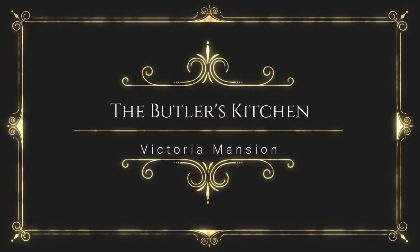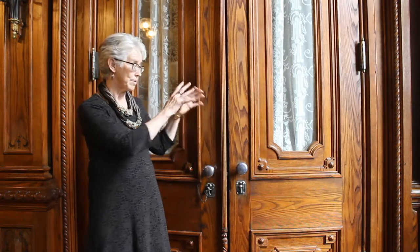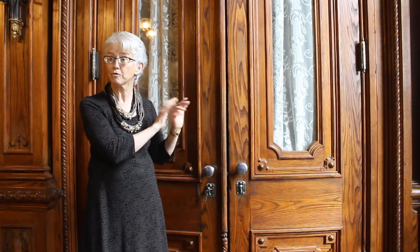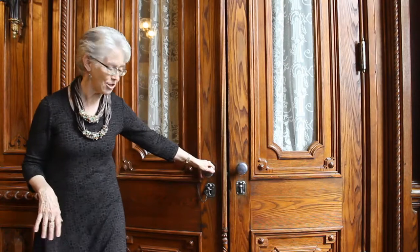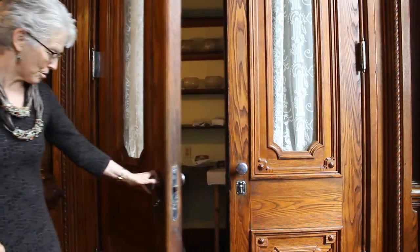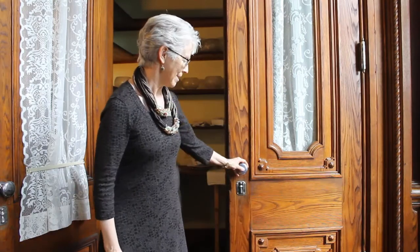Finally, something I had not scripted at all but which we're going to take advantage of today: a peek into an area of the dining room that guests never see and docents rarely see. We've all seen this double door on the back left-hand side of this room, and we know it was a space for the butlers to do the final prep — food would be cooked elsewhere, brought up here, prepped, and then served. But how many of us have actually seen inside? Well, today we're going to do just that. So I'm going to open these very large, wonderful doors, which again have magnificent little details.